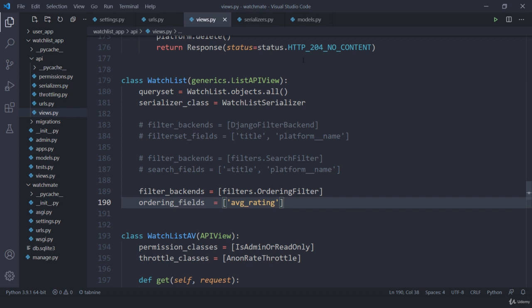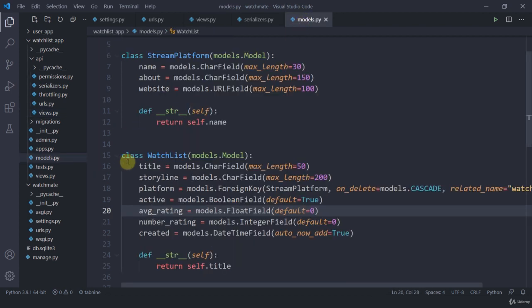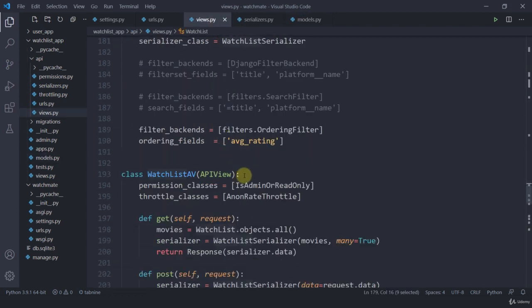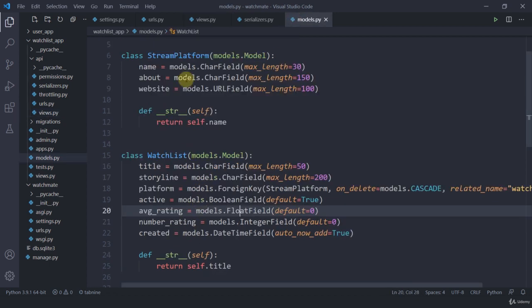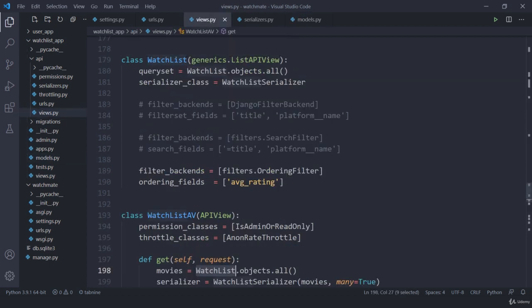So the first change is we need to rename this watch list. The main reason is we have a watch list model name, and when we are trying to import watch list here for our movie, we are going to get an error because this is not the class which we want to import here. So we are currently importing this class itself, whereas we want this model. So the first thing I'm going to do is change the name. I'm going to call this watchlist GB, which can be generic view class, or maybe LAV, that is list API view, something like that. So let me call this GV for now.